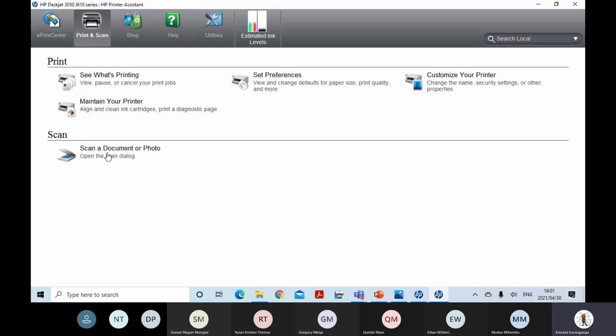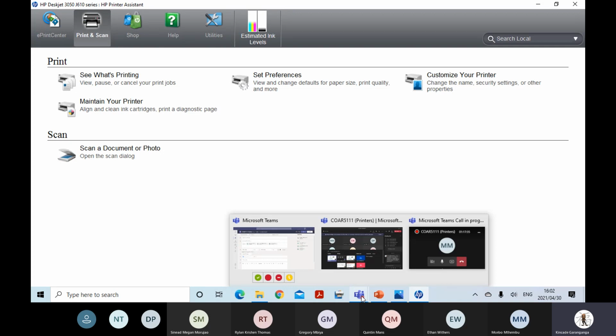If you select print and scan, like I mentioned before, you can use that to identify your spooler, maintain your printer. So the alignment I was talking about earlier on, or the calibration, aligning and cleaning these ink cartridges just to ensure that everything continues to run smoothly as far as your printer is concerned. And then you can also scan a document. So this is a typical example of a basic all-in-one printing device. These are some of the things that you, in your personal and professional spaces, might need to familiarize yourself with in terms of understanding exactly what's happening in that regard.